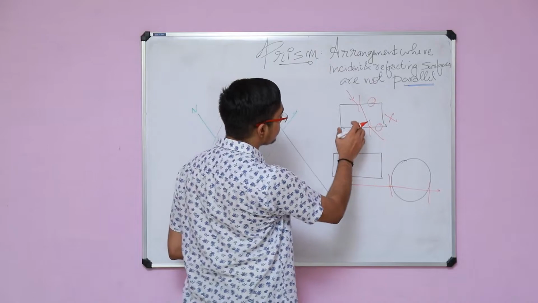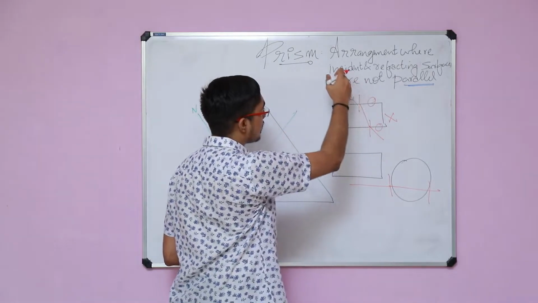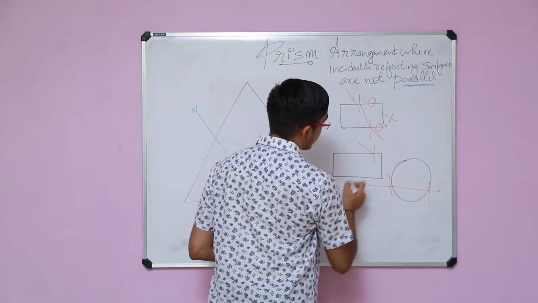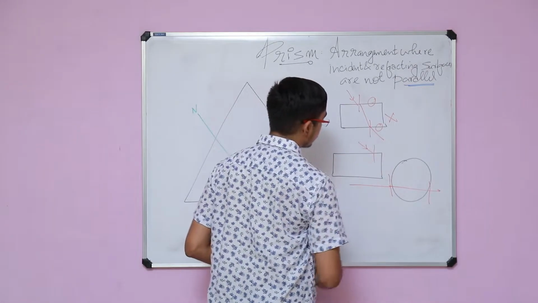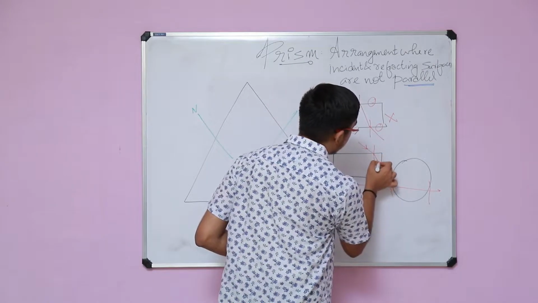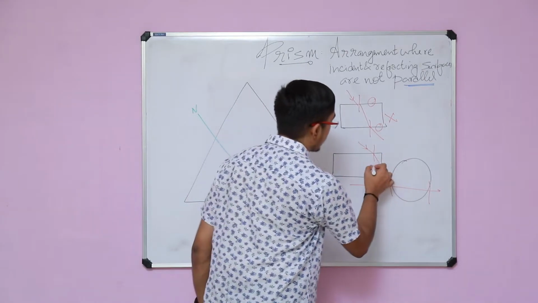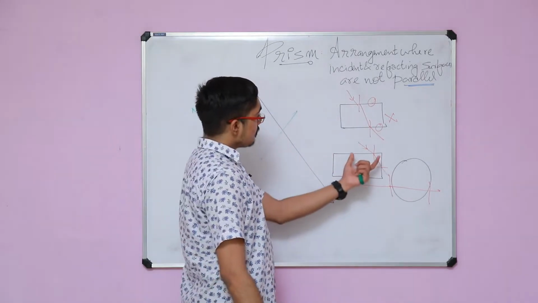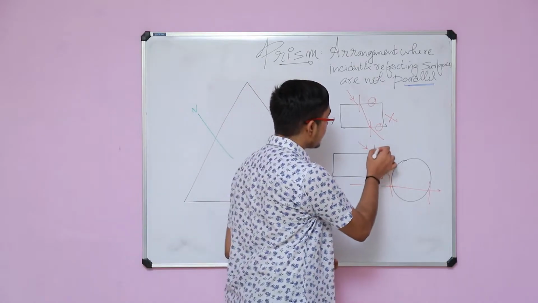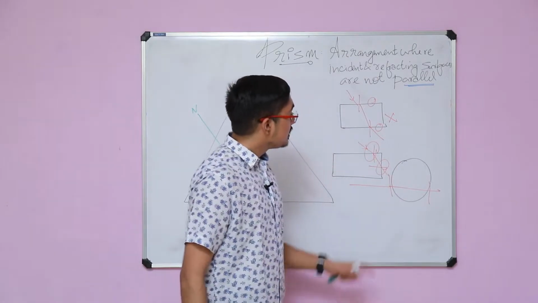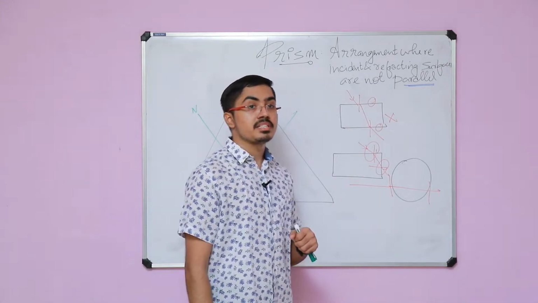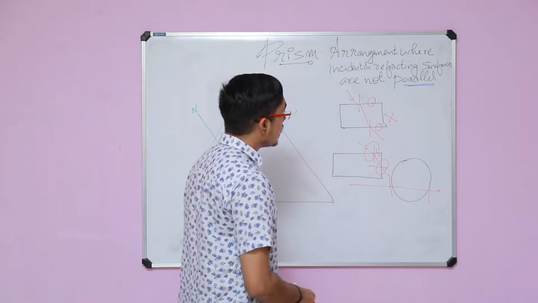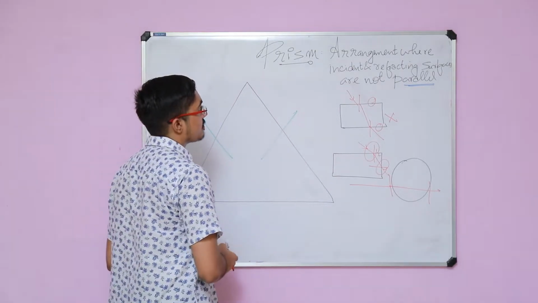Whereas if I just lateralize this particular incident ray over here, I just move this incident ray to the side such that it moves again towards the normal, but it hits this particular surface, and now the normal is like this and it moves away from the normal, right. Now is this prism? Yes, because here the incident surface is this and the refracting surface is this, they are at an angle of 90 degrees to each other. So this is equivalent to saying that I have a 90 degree prism, right. So that is how the whole concept of prism is coming into picture here.